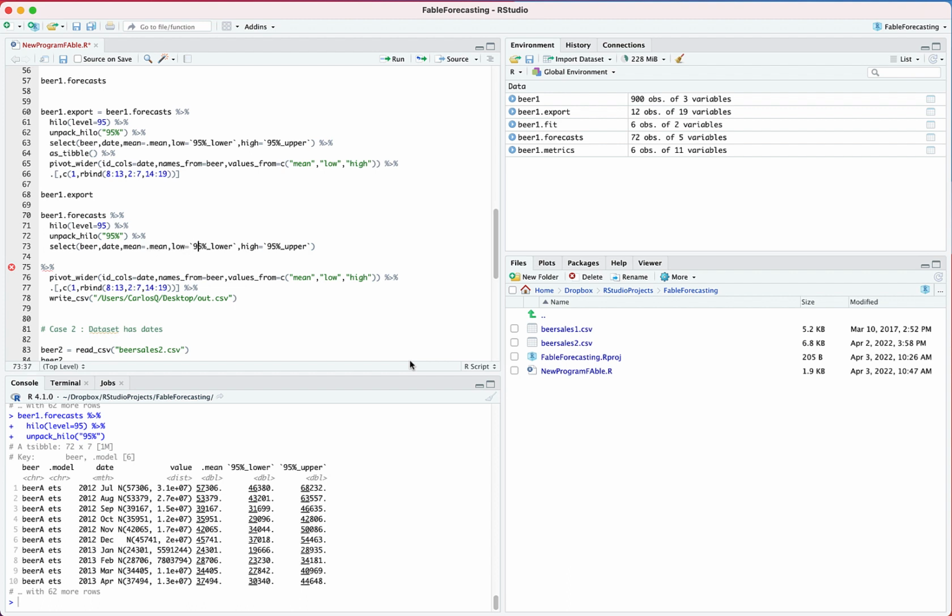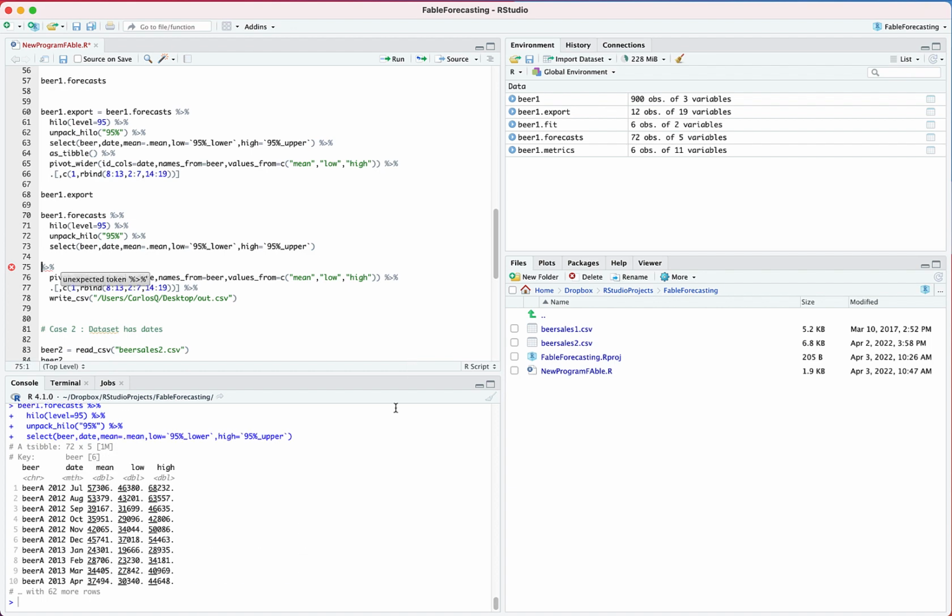Quotation marks 95% lower, and I'm going to call it low, and single quotations 95% upper, and I'm going to call it high. Let me run it. I'm just getting rid of some columns and relabeling some of them. There you go. Beer, date, the center of the interval, the low limit, the high limit.